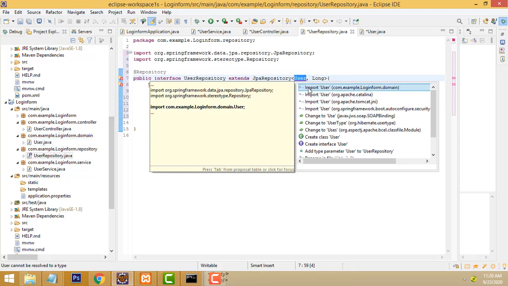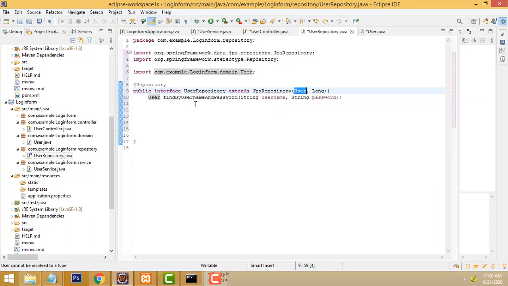When you select this, there are many things available. You have to keep this package. Under this package we have a user class, right? Click on this, this error goes away. Now it's success. Okay, we have to check username and password only. So you have to write in the user class, find by username and password. We write it like this, only string user and password. If the username and password are correct, you have to check here.